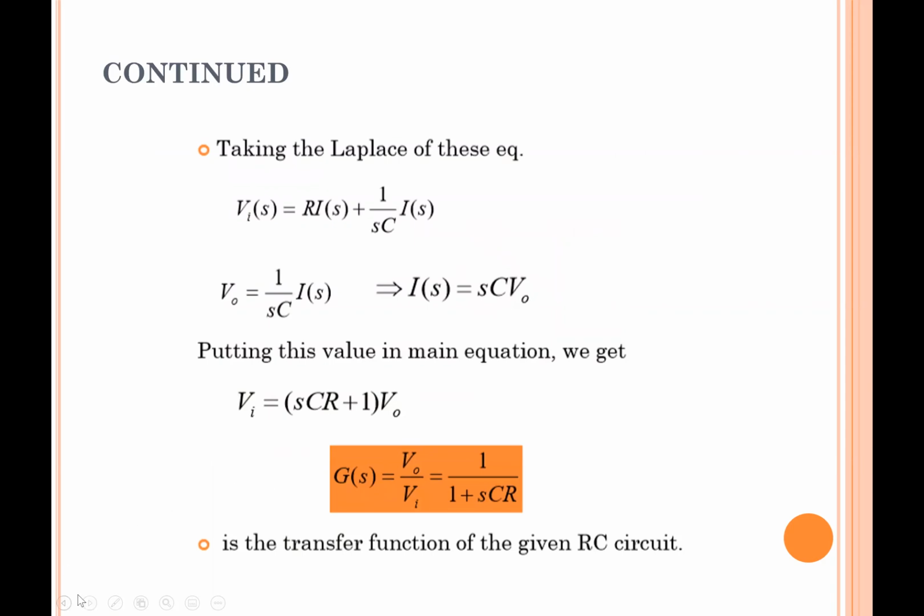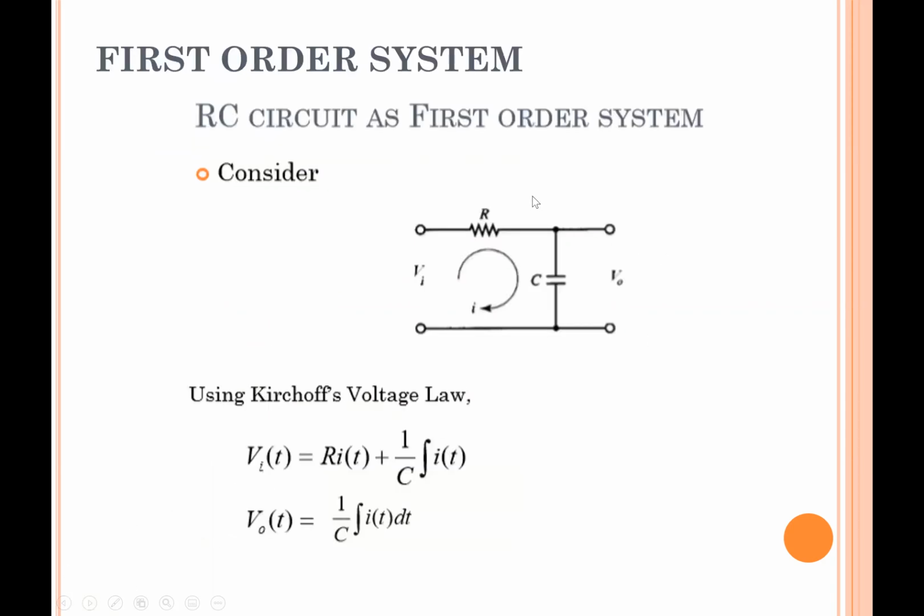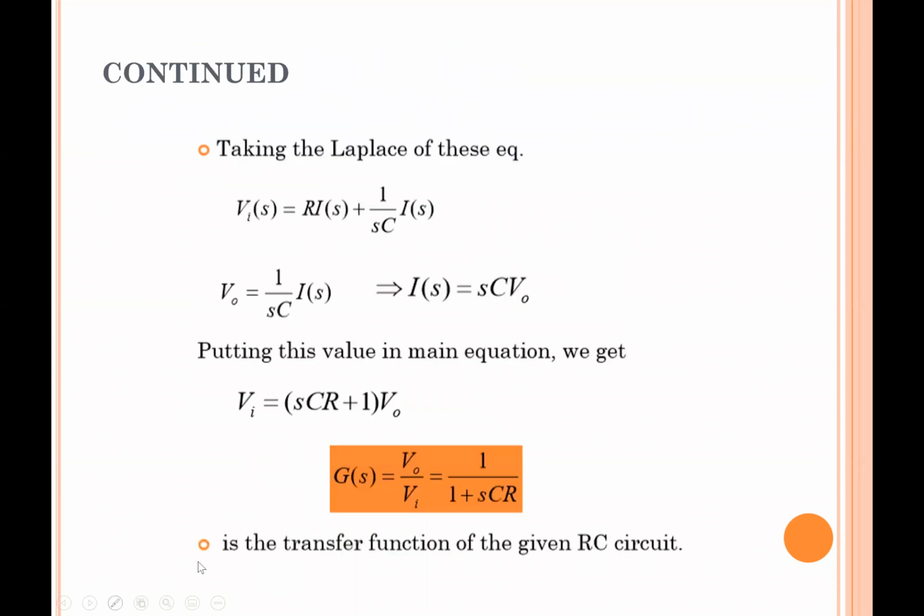Once again, I will repeat. Whenever we want to write the system in mathematical form, we find out something called the transfer function. What is a transfer function? We write the expression for input, we write the expression for output, take the Laplace of these two and divide the output by input. So when you perform this, you will get an expression in terms of V naught upon Vi when I divide the output by the input.